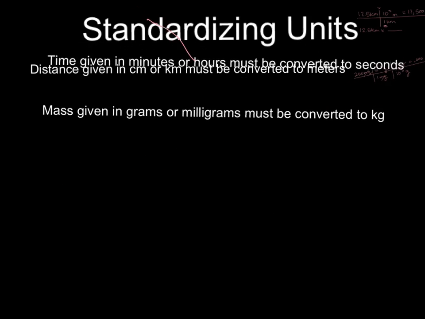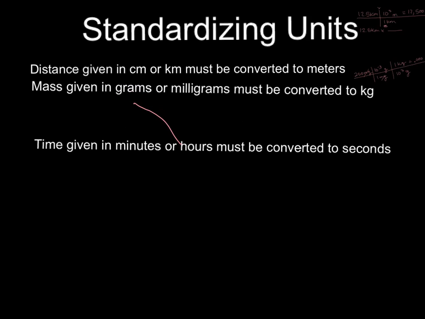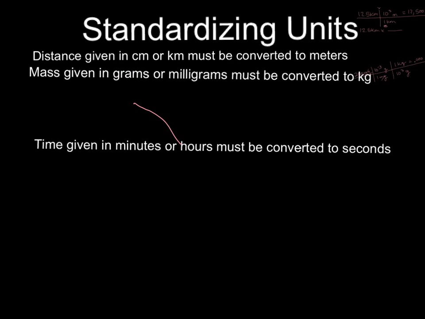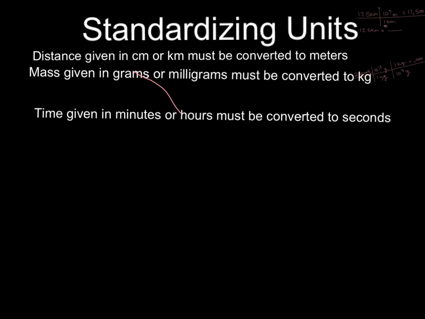And let's do a time given in minutes. This is going to be one of the ones that's going to trip us up a lot during our time, because we're just going to go, oh, I've got this time, but it's going to be, oh, I'm supposed to convert it to seconds. So let's say we have something running for 2.4 hours. Okay, we have to convert that to seconds.